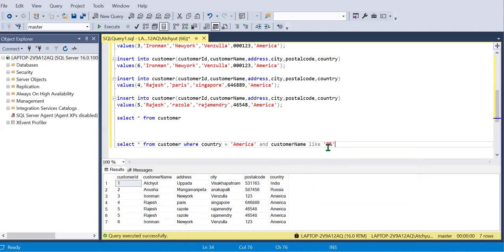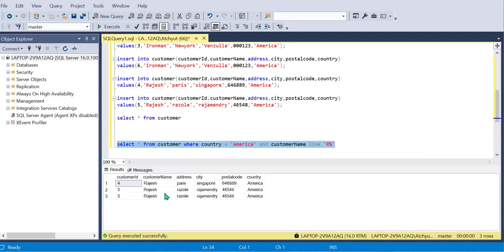Let's execute this statement. See, wherever you find the country America and the customer name like R, whose name starts with R, that data is filtered. In this way, we can use the AND operator.